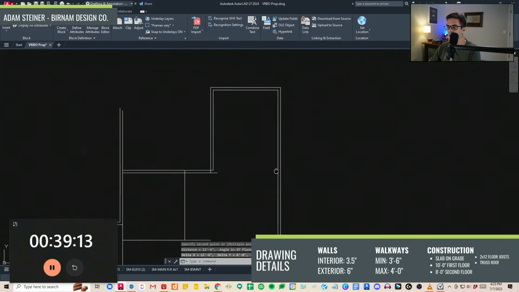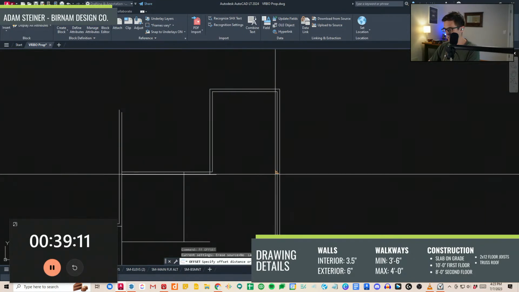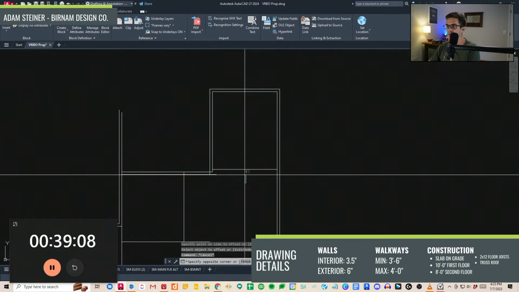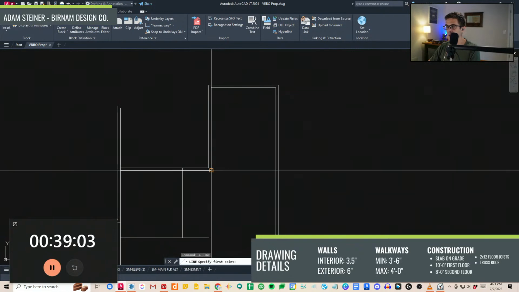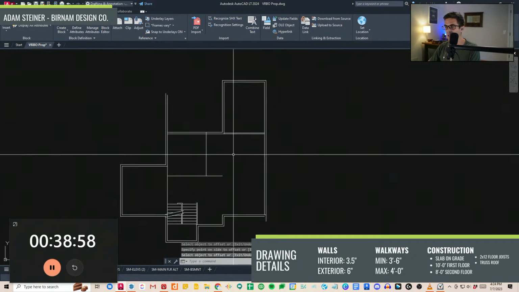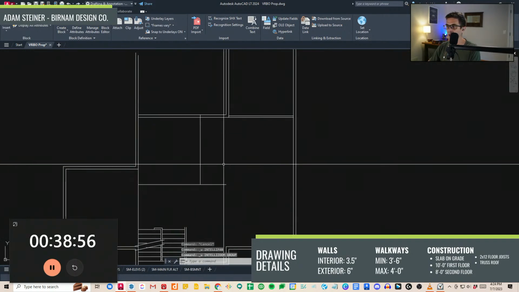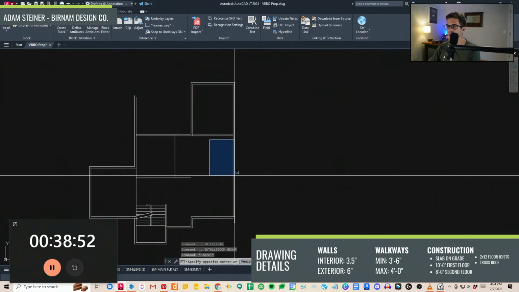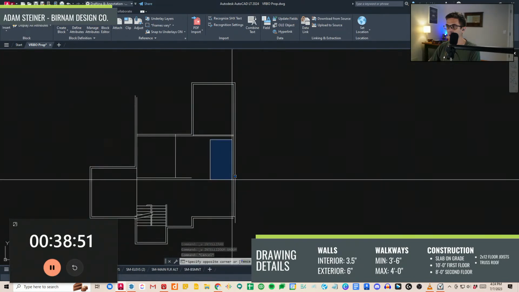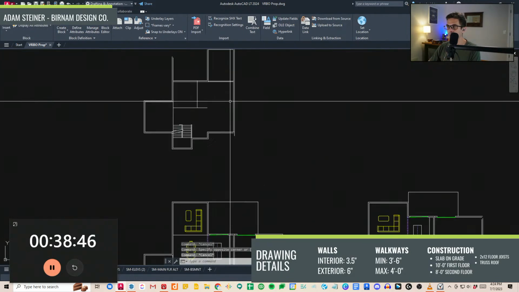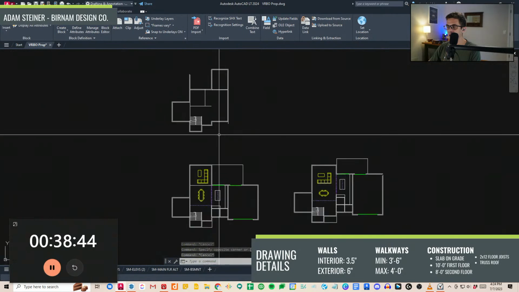Let's see how wide that is. 12'6". That's fine for me. I know some people are particular about the size of that primary suite. I find them shrinking in modern plans. So yeah, we could do bath and stuff here. That's getting to be a lot of area upstairs, though.